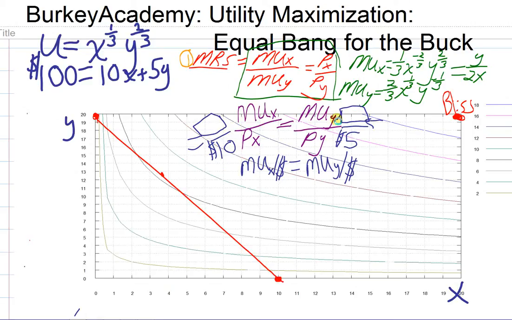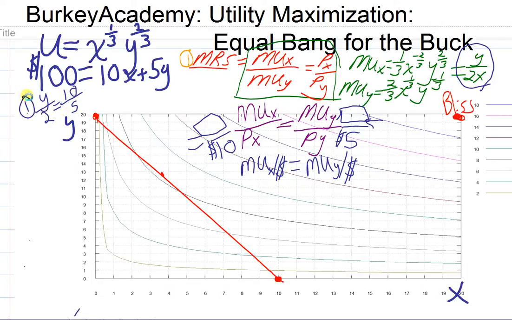Now we're going to find the solution and verify that, and then look at a couple of counterexamples. I'm just going to assume that you've watched other videos and you know how to find the maximum here, and I'm just going to tell you what the solution is. Basically, the two equations you have to solve are the marginal rate of substitution, Y over 2X, equals the ratio of the prices, 10 over 5, price of X over price of Y.